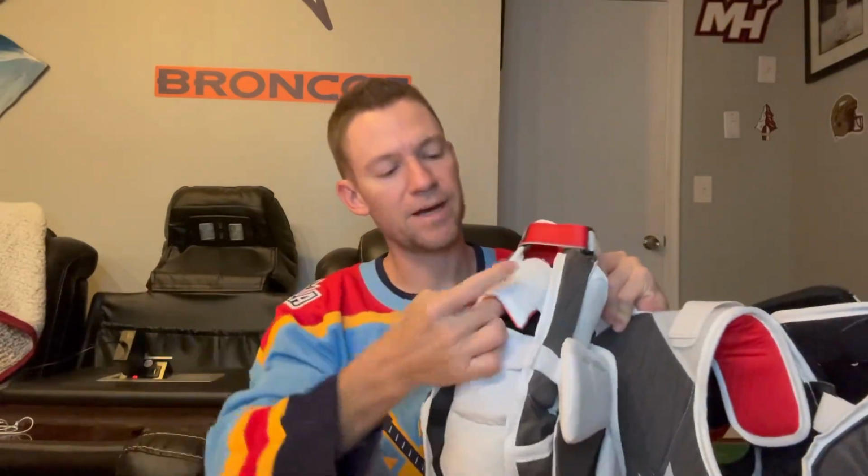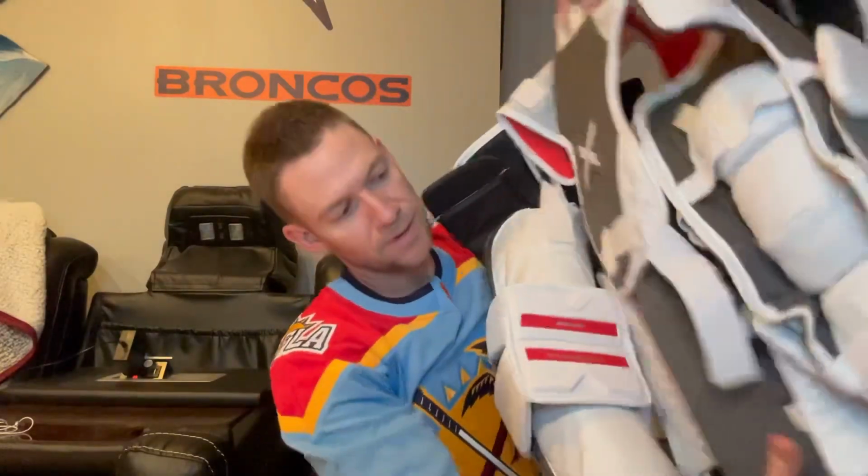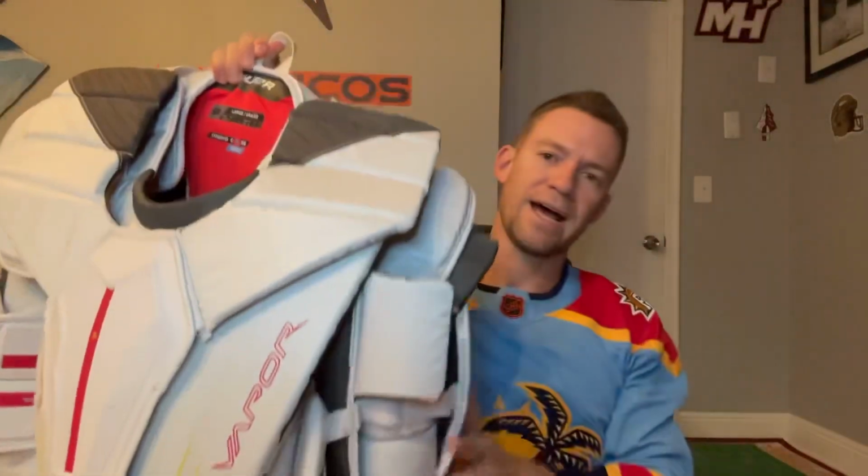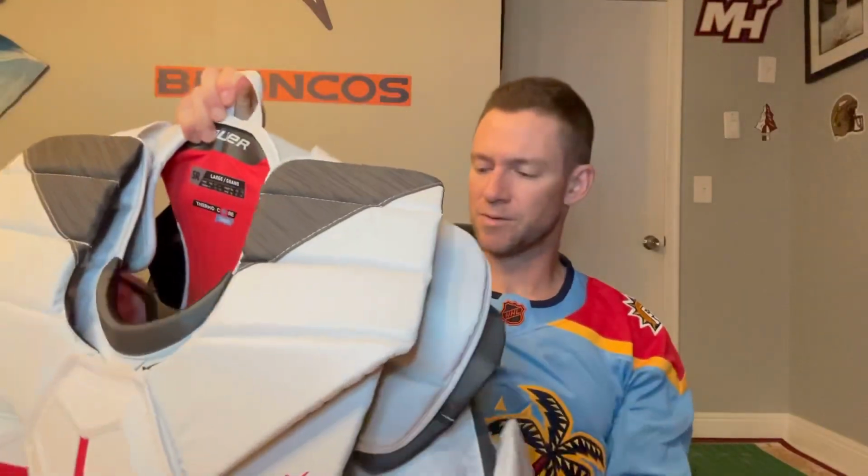arms. And then around the wrist is just a classic Velcro thing that tightens around your wrist. This is pretty much standard chest protector design. You have the backside protection right here on both arms. They've been incorporating that for the last few chest protectors for a while now.